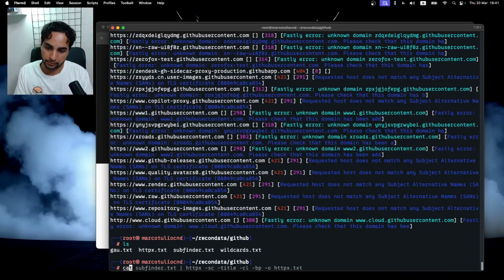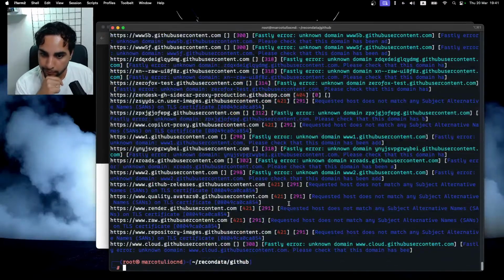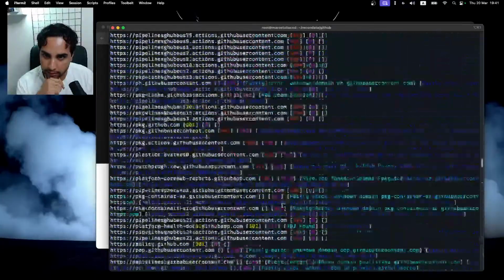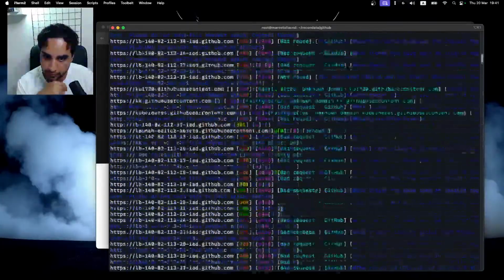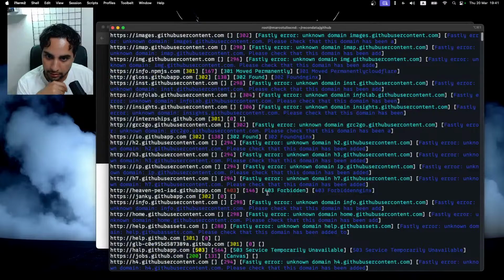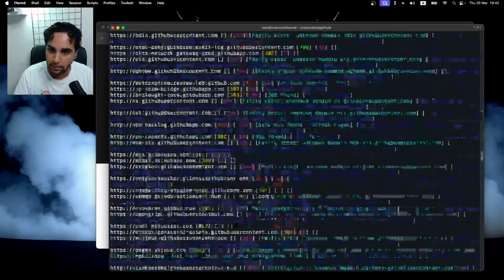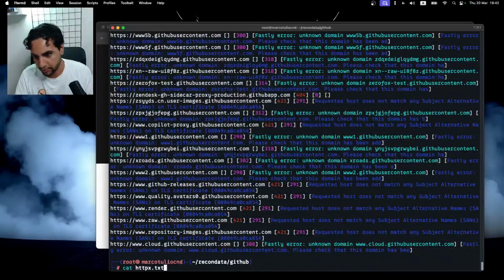So continuing, my HTTPX run gives me many results. Now we need to start filtering it. The first thing I want to filter is the obvious one: remove the Flashlight error here.